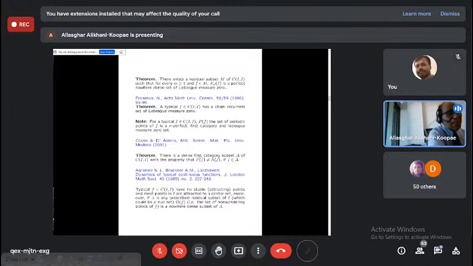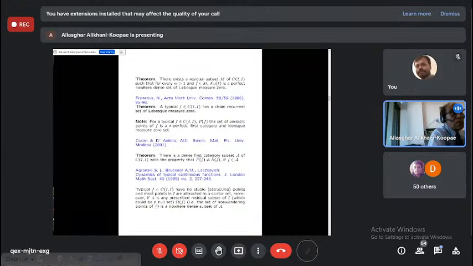So here, some of these results that I listed here are not very difficult to prove, but they're interesting. And some of them are. There exists a residual subset M of the family of continuous self-maps of the interval I, such that for every m greater than or equal to 1, when f is in M, the set of fixed points of f^m is a perfect nowhere dense set of Lebesgue measure 0.